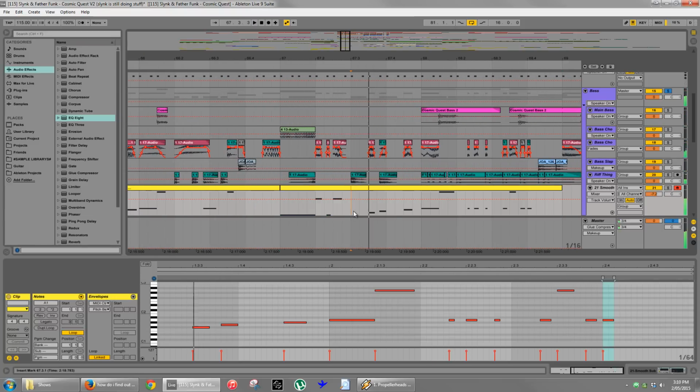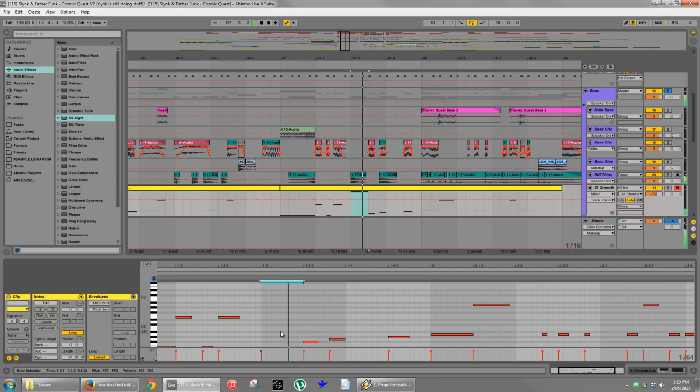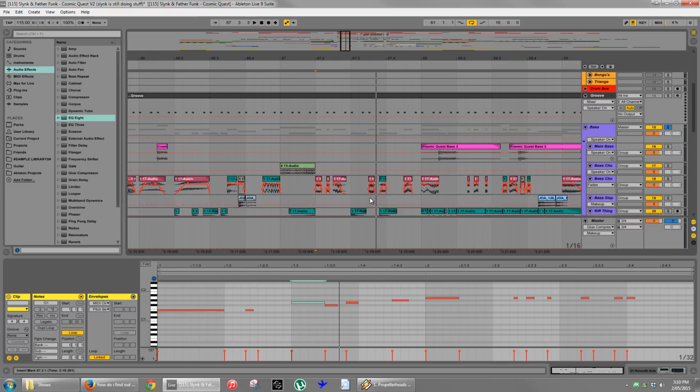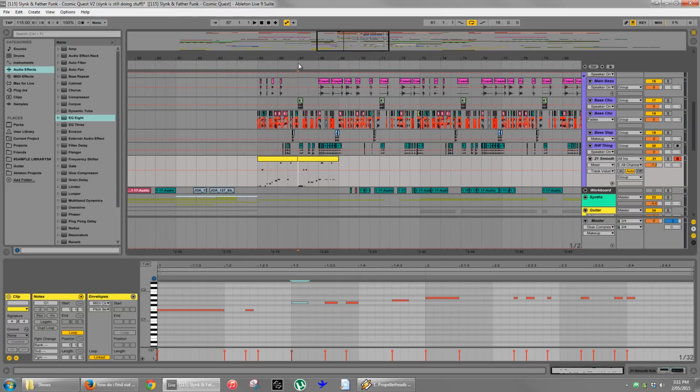It feels kind of empty in this part. So I might... Let's put a sub in here. Is this supposed to be... I feel like that is the correct note for this bit. Yeah, that thickens it out a bit, doesn't it?